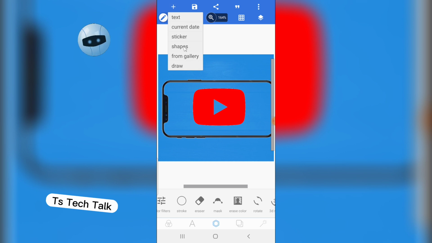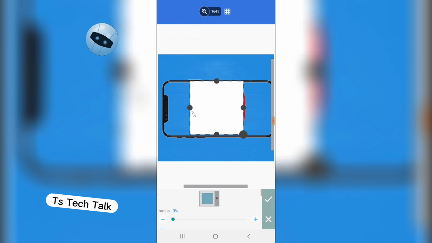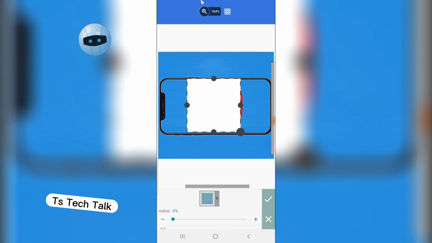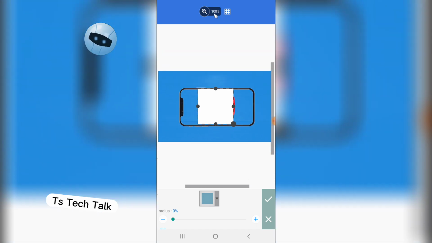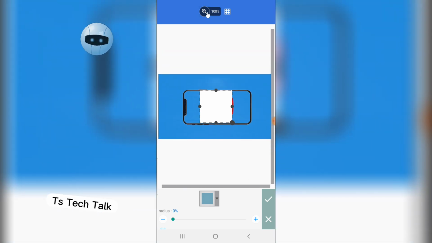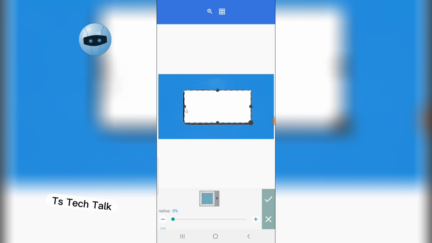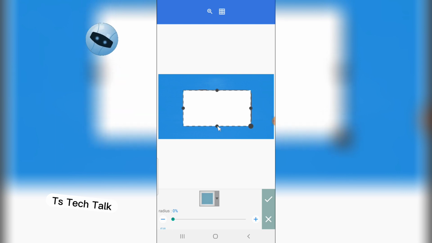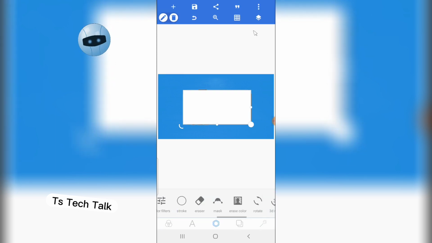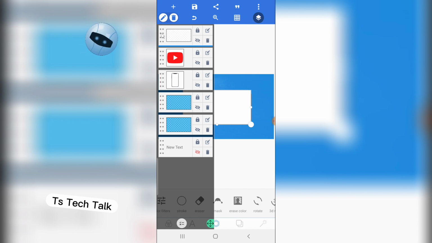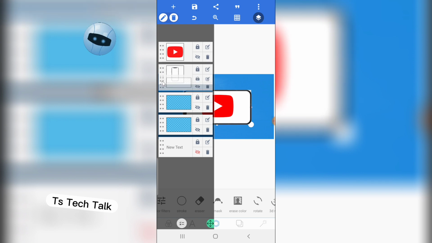And when you have it on that direction, now the next thing I want to do is to add another shape. So I'm going to come over to this shape area. It's going to be white. Actually the zoom is still enabled, so I'm going to select, and then I'm going to expand this white to this edge and bring it down a little bit, and I think this is accurate. So I'm going to click on this check icon to confirm it, click on this area, and then I'm going to bring this down behind the mobile phone.